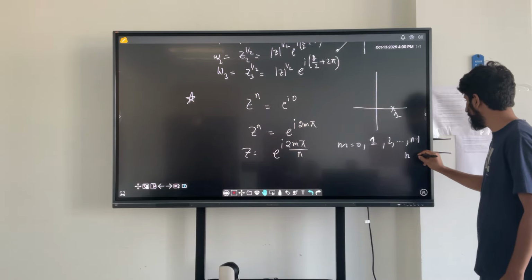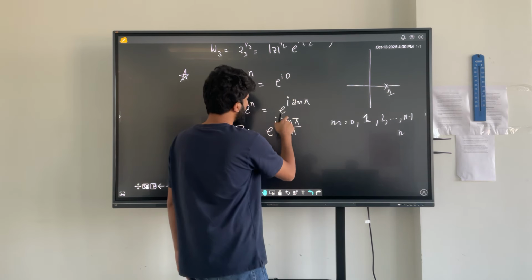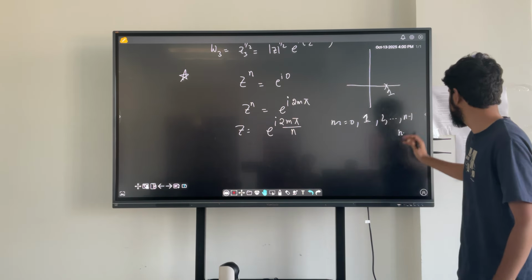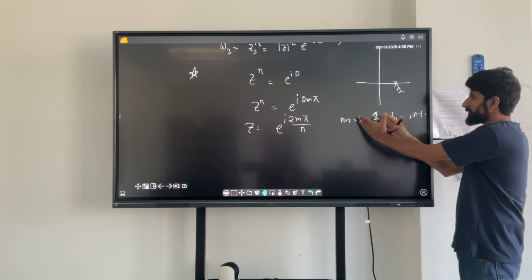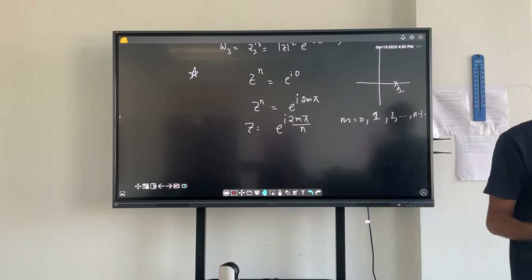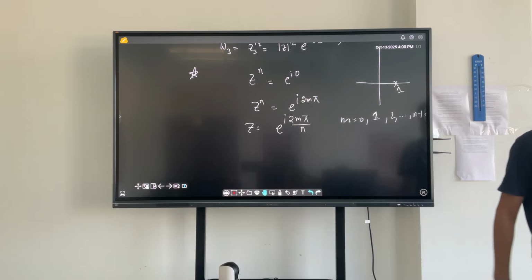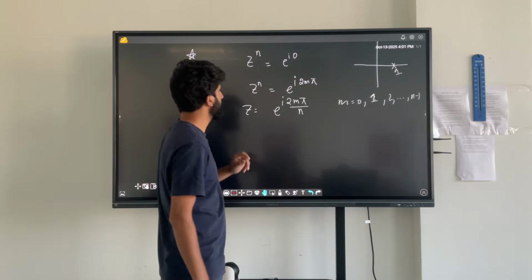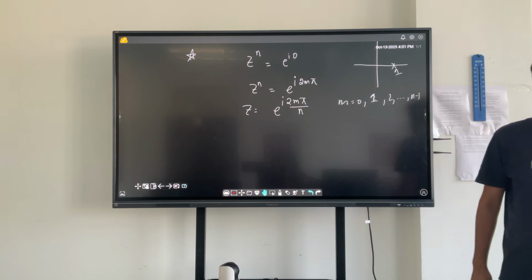If I take n, I'll get e power iota 2 pi, which is 1 again. So you're once again repeating. So these solutions are not independent. These solutions are different. The rest are representations of the same solution. You're just adding 2 pi. These are basically the nth roots of unity. Is this clear?